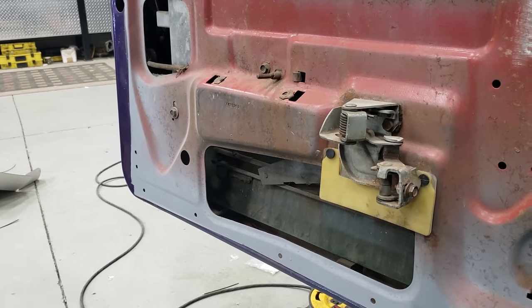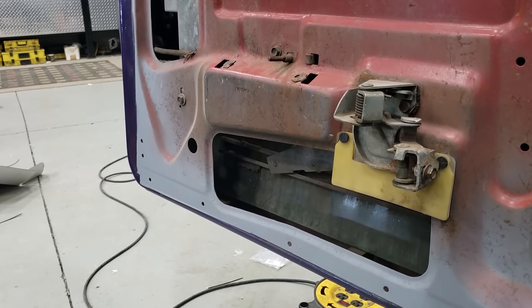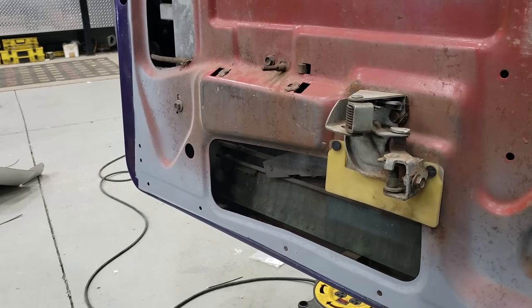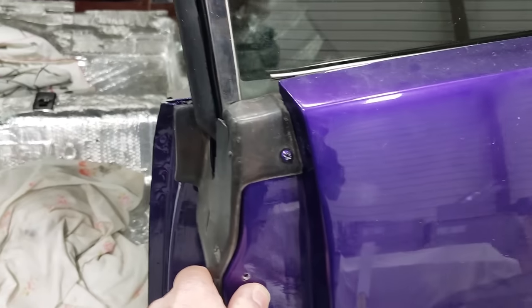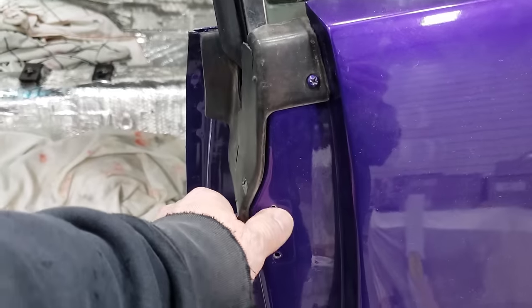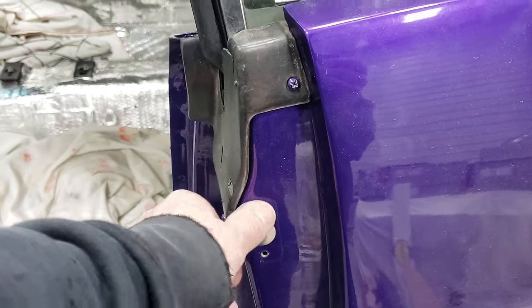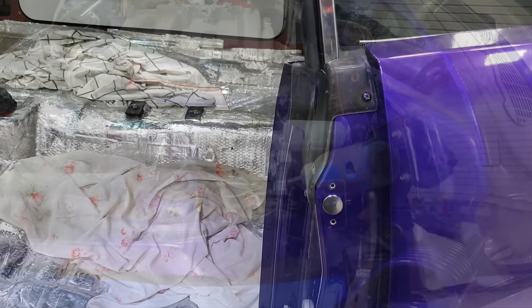There was only one solenoid in it, but there were two key fobs and all the other stuff to do. Two of them. I don't know what happened to the other one. Anyway, since those door poppers weren't going to work and they interfered with my window, I just went and got a couple of stainless plugs to plug the hole, and then I'll take the stainless screws, put them back in here, or paint some purple and screw them in. I think purple would look good, wouldn't it?